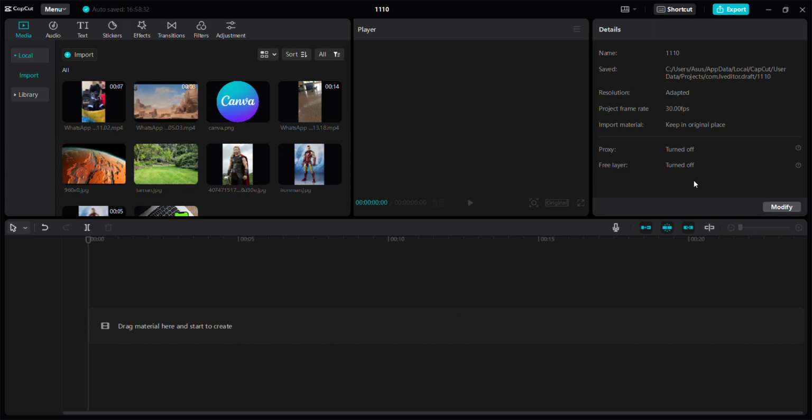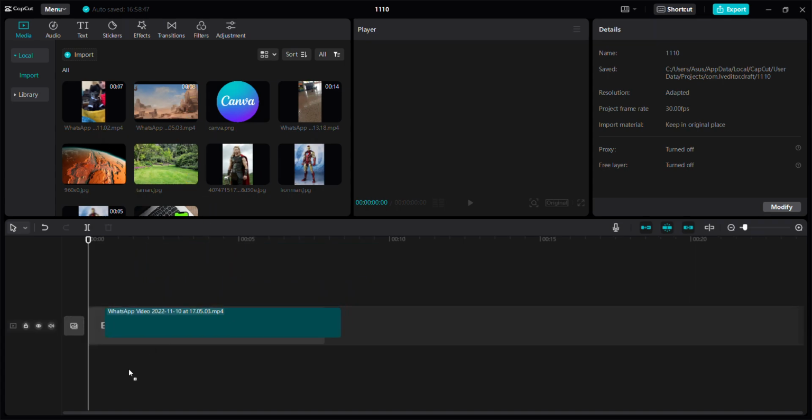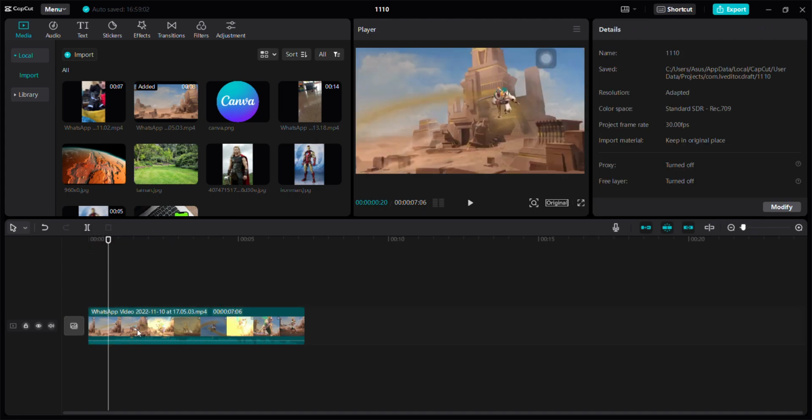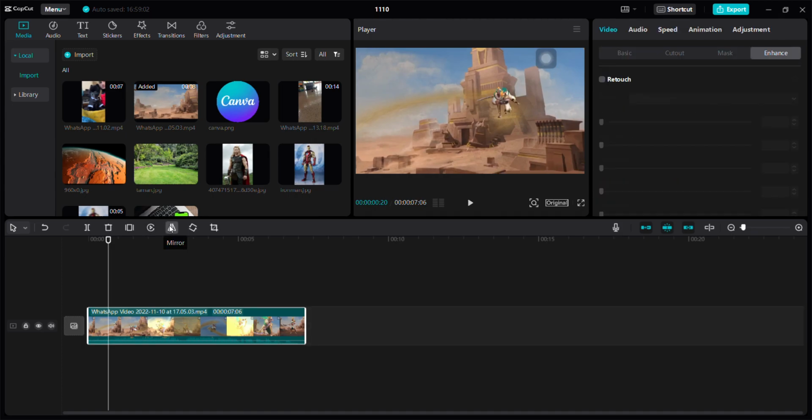Okay, after you download the CapCut app, just open it and you can click import to add some videos, photos or audios here, and just drag to make a clip like this. You can check out the preview panel, timeline, and toolbar here. We can split the clip with this icon, and you can delete the clip, reverse the clip, mirror the clip, rotate the clip, crop the clip, resize the video, and you can also add audio, text, stickers, effects, transitions, and many more you can get from CapCut.